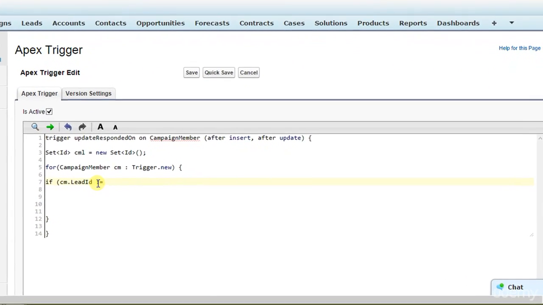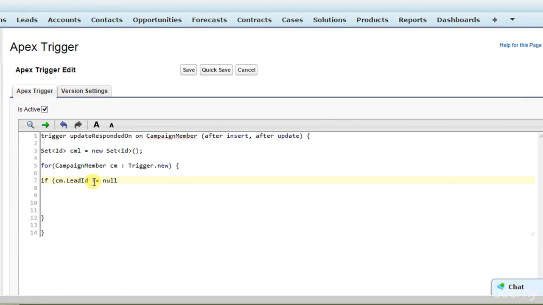So we have selected that, and I'll add not equals to null. Alright, then we will go ahead and add this lead to our set. So the set name is cml.add, and then cm.LeadId. So in our set we have created a collection of all the lead IDs. That means all the campaign members.